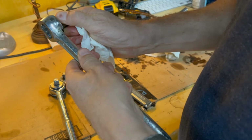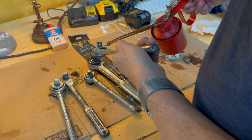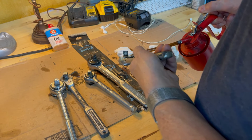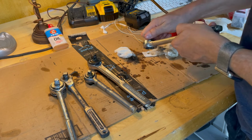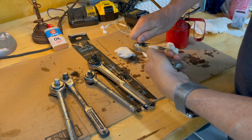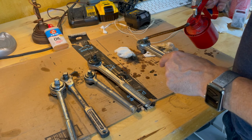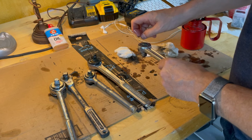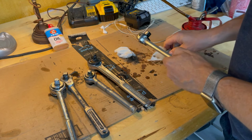And this is the one that's stuck. So I'm gonna oil it and let it sit. Never know. Maybe I'll just break it free. It's a similar design, honestly, to that. I wonder if it's as many teeth. Without it moving, it's a little harder to get the oil. It does move. Oh boy, yeah, I don't think this guy's gonna get back to work anytime soon. That is not good. All right, I'm not gonna waste any more time on this. I'll just put it away for now.